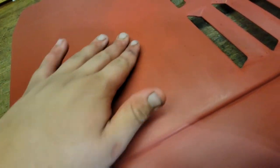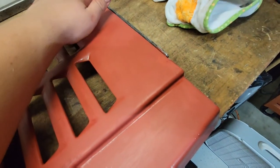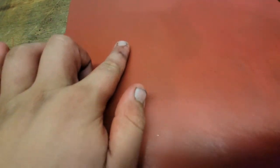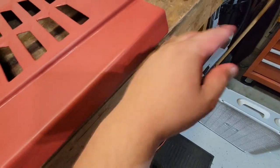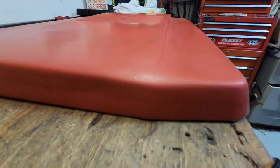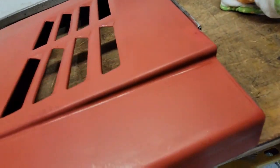I mean, you can still tell it's there, but it's not as bad as before. Same thing with that. That's actually probably worse than that, and that was down to bare metal with the other paint. So that is incredible that I got it sanded like that. But here's a final little look at it before I give her the new paint tomorrow.